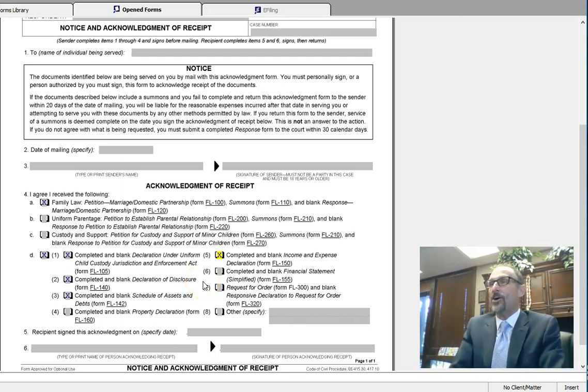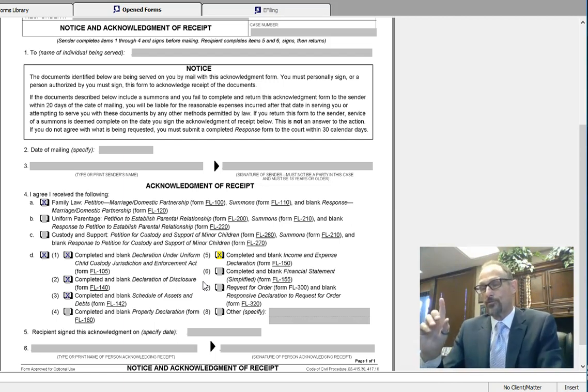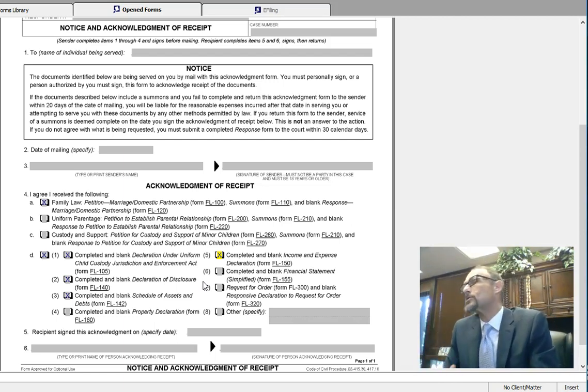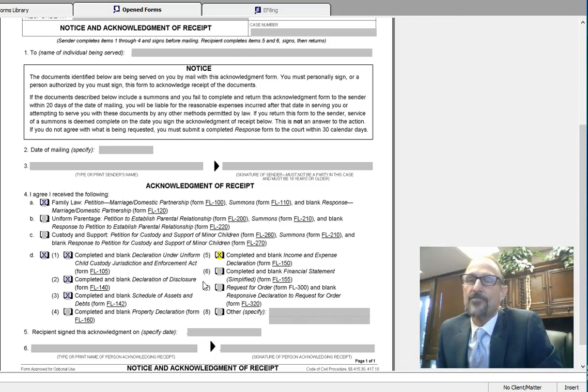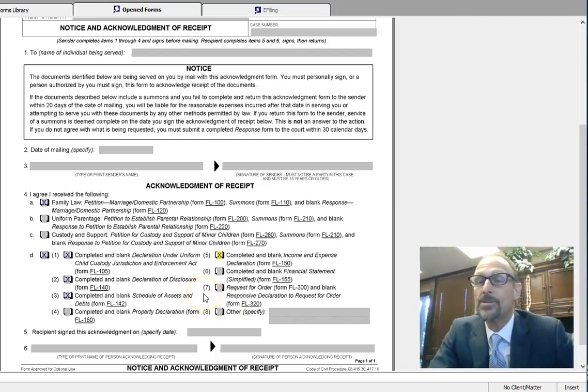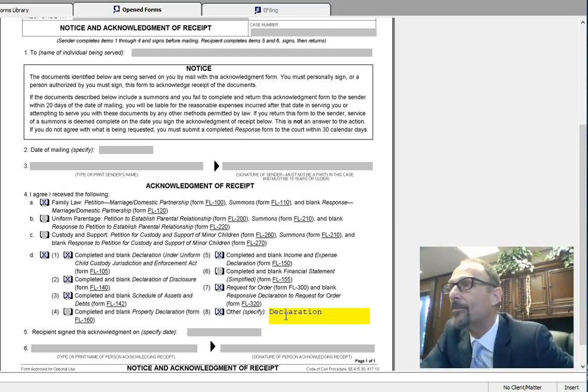And if at the time of this initial filing, you also want to serve paperwork that shows that you're asking the court for custody and visitation orders, child support, spousal support, attorney's fees requests, if you're asking the court to make any orders on any of this stuff, then you're going to mark box number 7, which is a request for order. And then you're also going to mark 8, and where it says specify, you're going to write declaration, because you're going to have to put together what's known as a declaration if you're going to serve an RFO, a request for order. Okay.